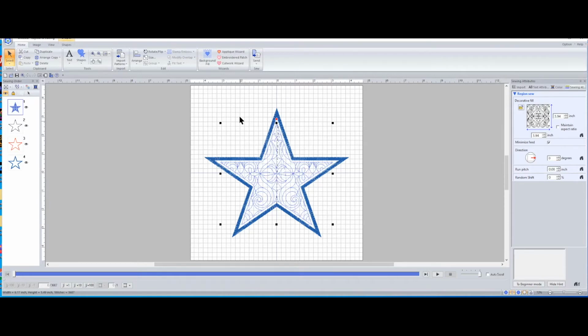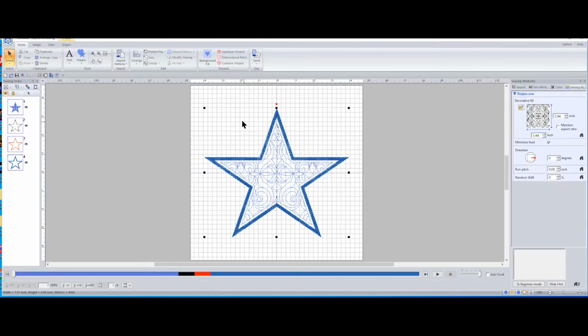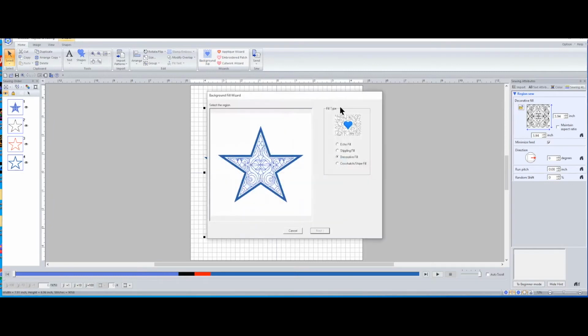Now, next I wanna add a background image. I want to add a background fill to the outside portion of the star. This would really make a beautiful throw pillow, and that's what I'm pretending this is right now. I'm creating a decorative throw pillow. So I'm going to hit background and decorative fill. I could select any of these and add it, whatever personal choice, whatever you want to use.